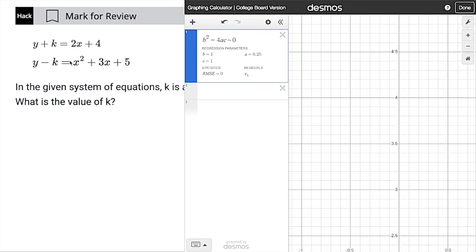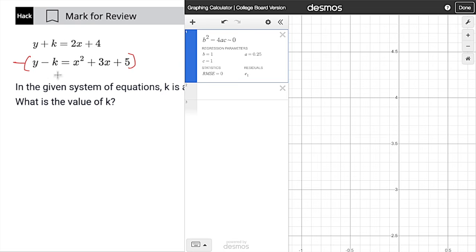Of course, they did not give us a perfect quadratic here, so we're going to have to use a little bit of know-how. Basically, we're going to combine these equations together. So if I go ahead and just subtract this equation from the top equation, which I'm allowed to do, we're going to end up with no y's. And that's one of the reasons I'm doing it. We get rid of y to simplify things for ourselves.